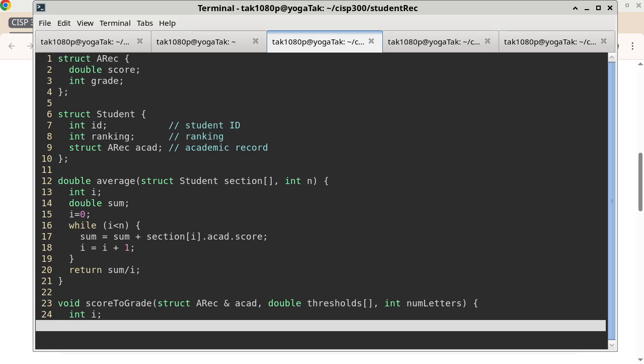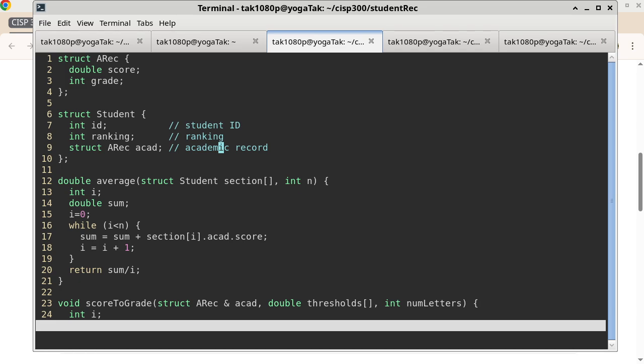All right. So ranking is a little bit interesting because you are going to have to find the first place first. And then after that, you have to find the second place, the third place, and in this case, the fourth place in the class. So the logic to do that is a little bit harder for this class because you have to sort it. Eventually, basically what you need to do is to sort the array first in order to figure out who has the highest score and then who has the next highest score and so on. So we're gonna need to sort.